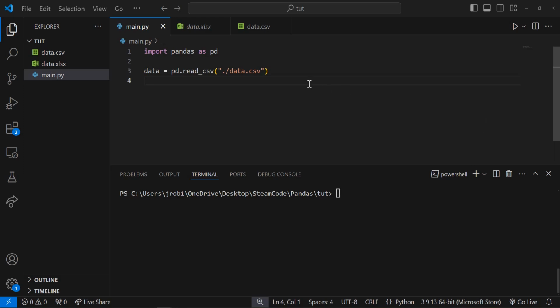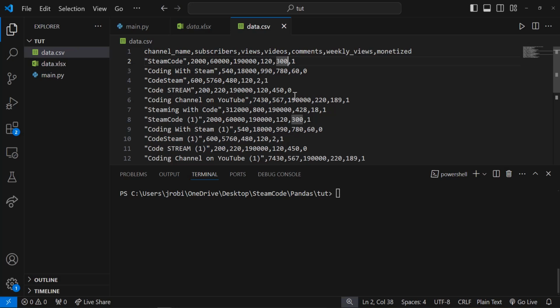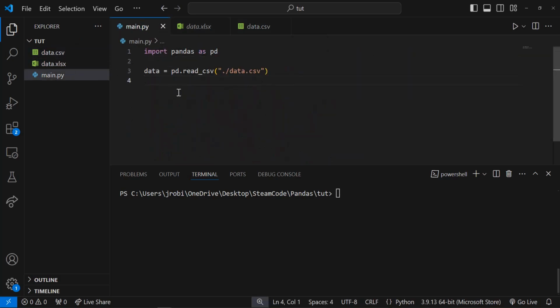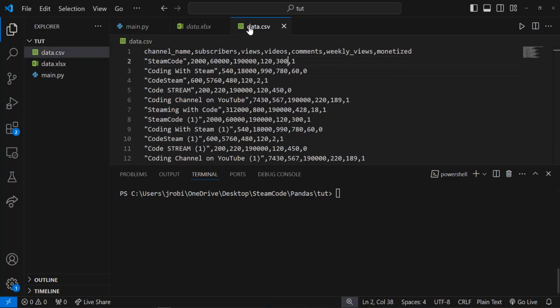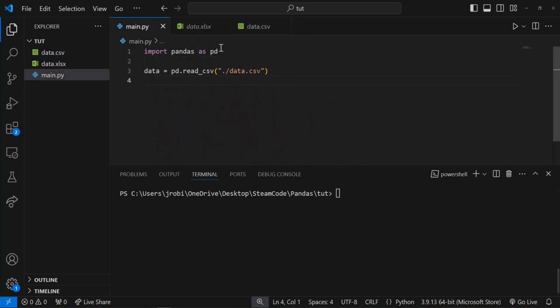So first, let's talk about how to select specific columns. I'm using the same data as in the previous tutorial, data.csv. And if you don't have access to this data, the link to it in GitHub is in the description down below. But back to main.py, if we want to just select the subscribers and views columns from this data, we can create a new variable. I'll call this subs_views.